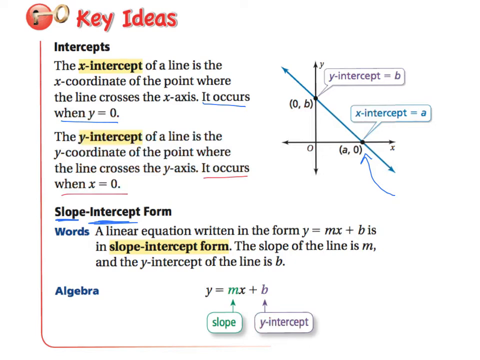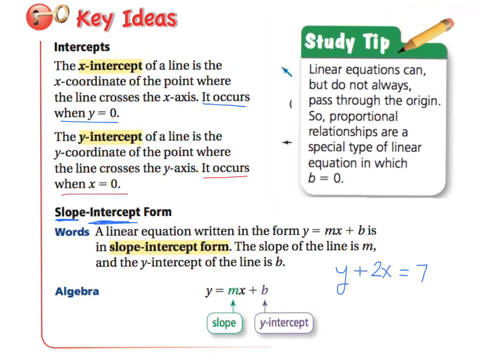The y-intercept is b. It's important to know, and a lot of students make this mistake, that if I gave you this equation, let's say instead of y equals, I give you y plus 2x equals 7. The slope is not 2 because y is not by itself. Make sure you always note that in order to be in slope-intercept form, y has to be by itself. You have to solve your equation for y.